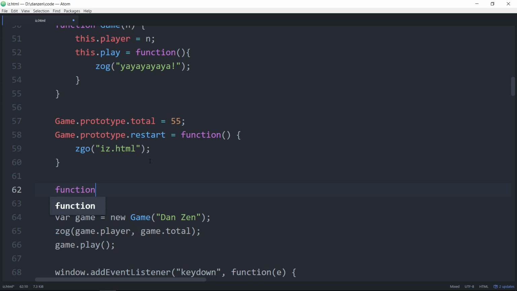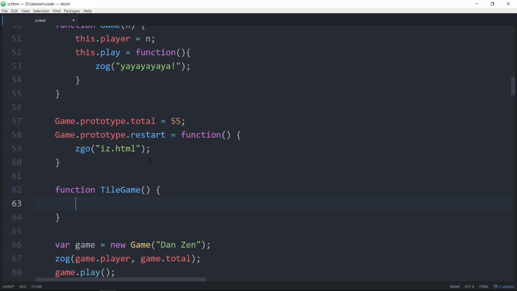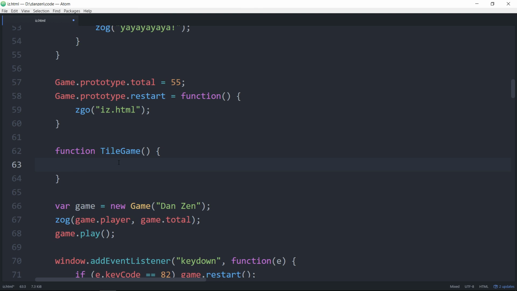So function TileGame. There is the TileGame class, and it may have methods and properties of its own, such as how many tiles. That might look like this.num is equal to 10.